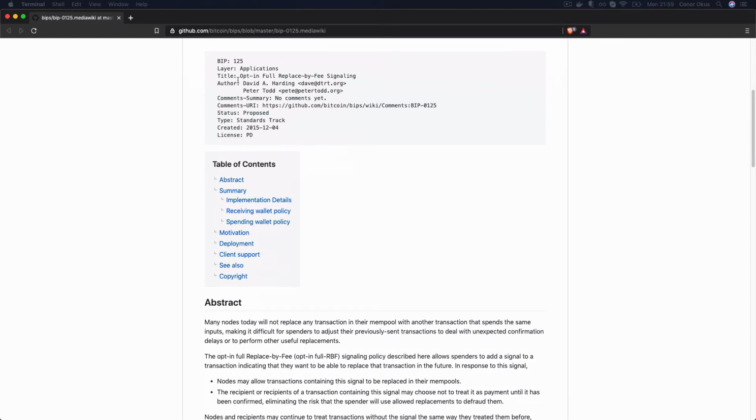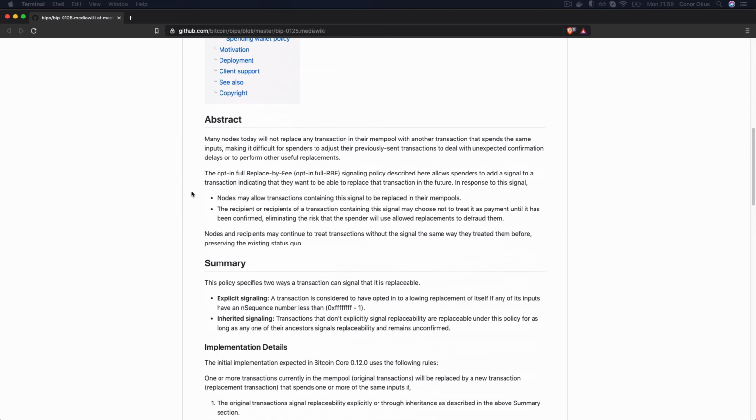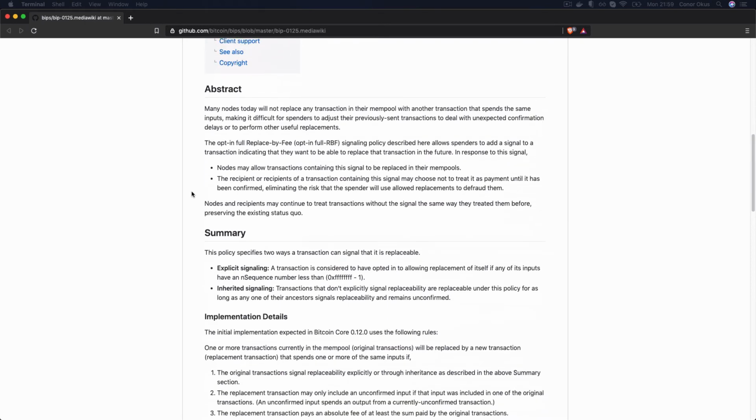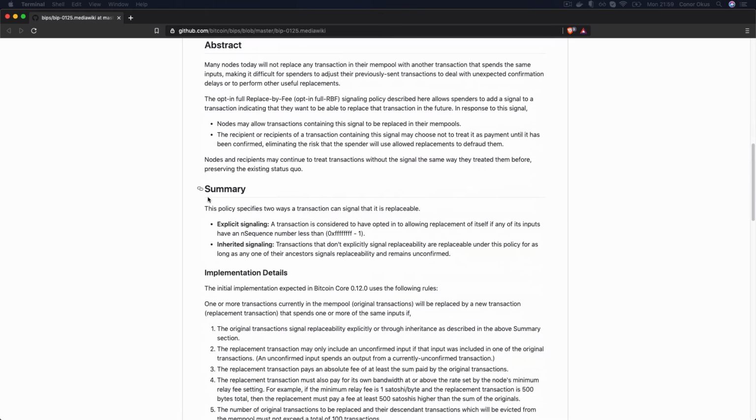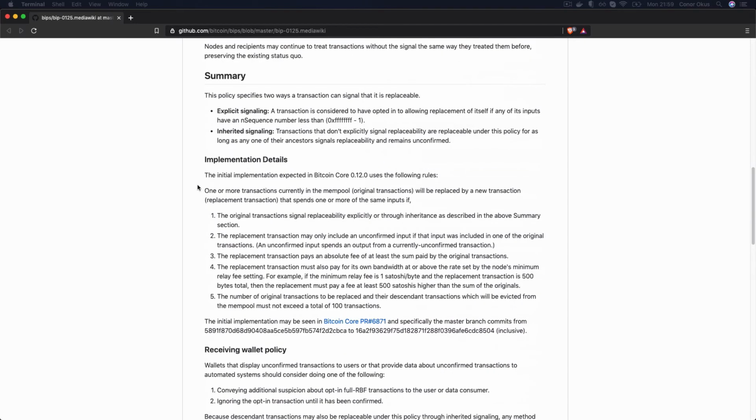It gives you a bit of information about what number this is, who the authors were, and the title. So in this case it is opt-in full replace-by-fee signaling. And then this is some documentation of the proposal, so an abstract and a summary and some of the implementation details.